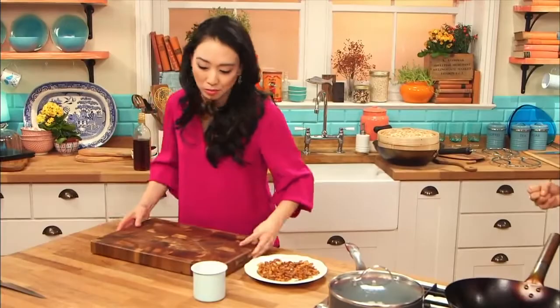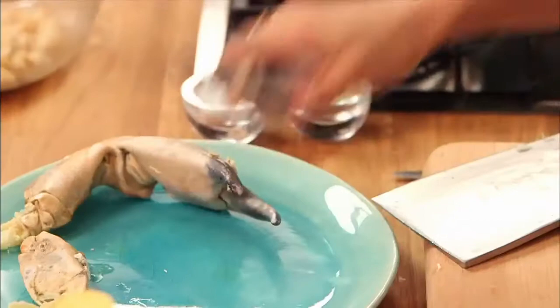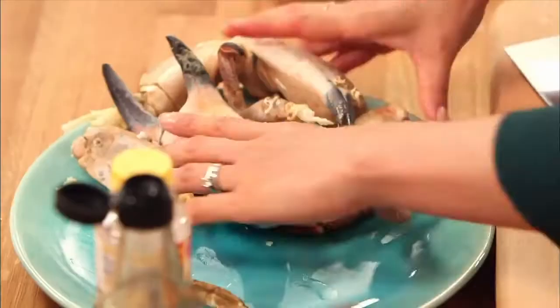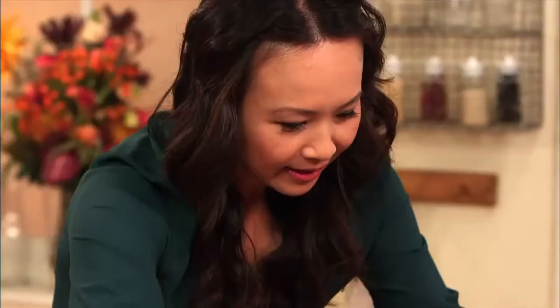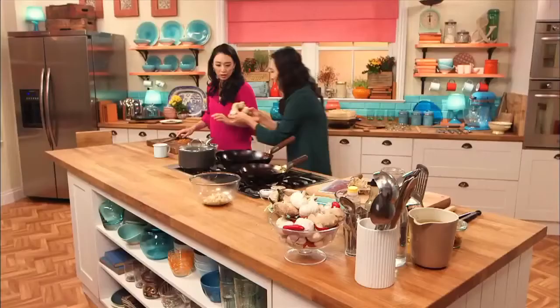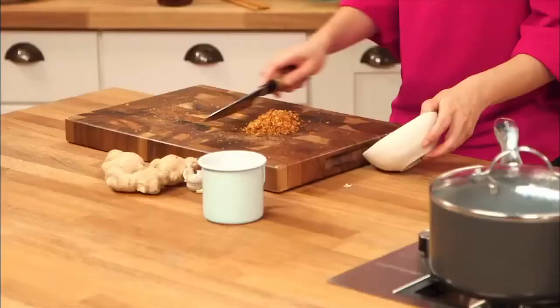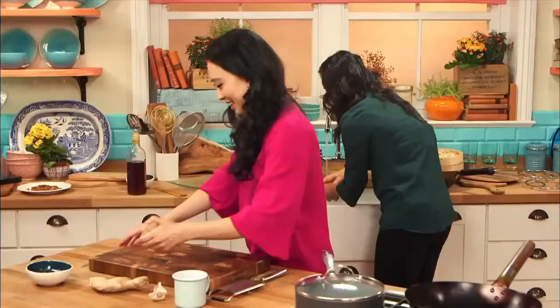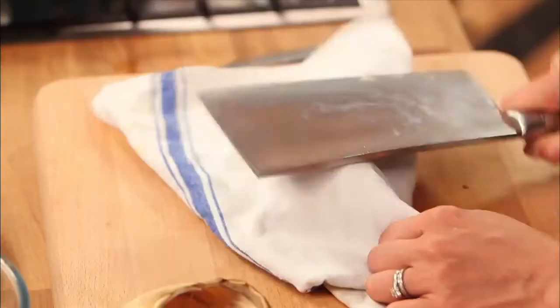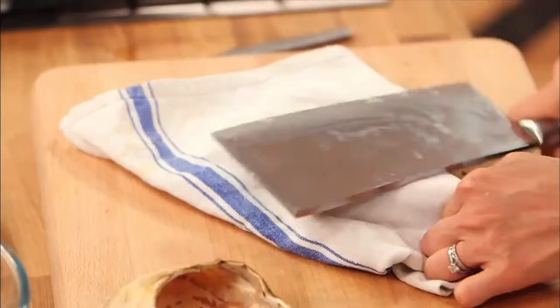Now I'm just preparing the crab, taking off its legs. At this point I'm going to separate the bits I want from the bits I don't. That has all the nice white meat in the claws, which I'll pick in a minute. This is the inside of the crab — that's the brown meat, and that's delicious and can be used for stock. If you could grate some garlic and ginger for me that'd be great. Now with the shell, I'm going to keep it — I'm going to use it to plate the rice. Cute, right?